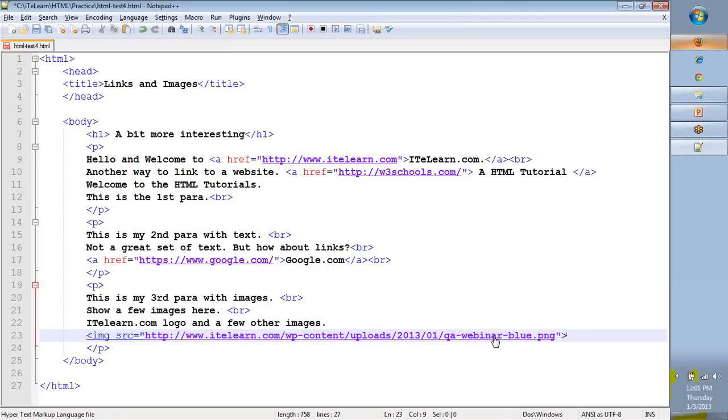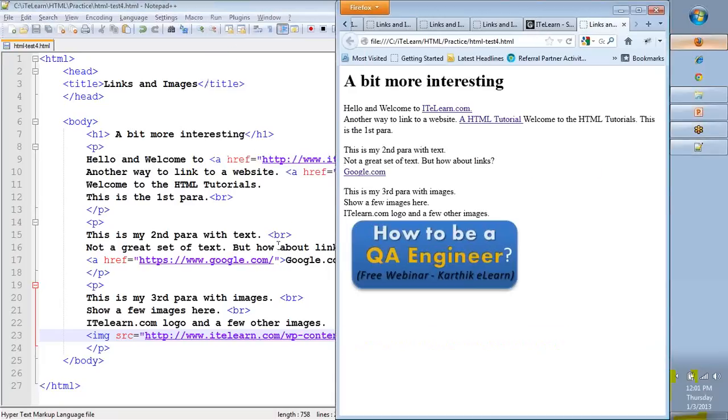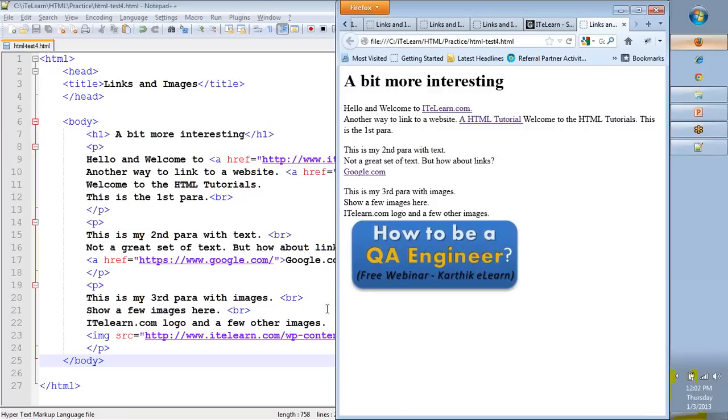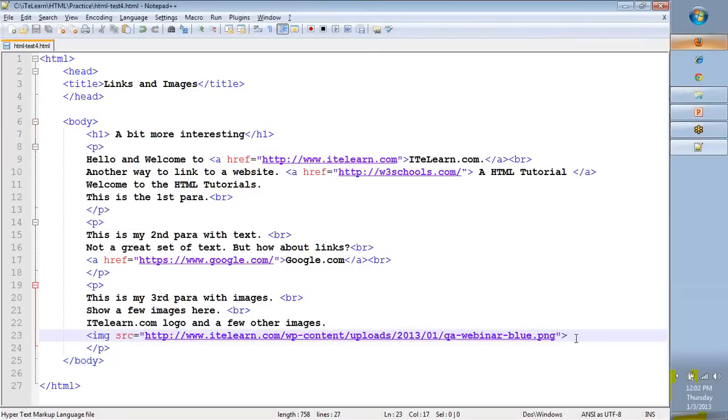Now to display images, what you do is show this as an image, and then you can close the image if you want to, or leave it as is. Either way is fine. Let's leave it as is and see first how it works. Save and run. Now you see my entire image from my website being displayed somewhere else, because every time the browser tries to load this HTML page, it has to get the image, download it from this location onto your local machine and display it here. So the source is where it is pointing to.